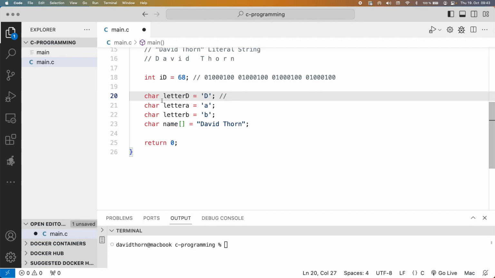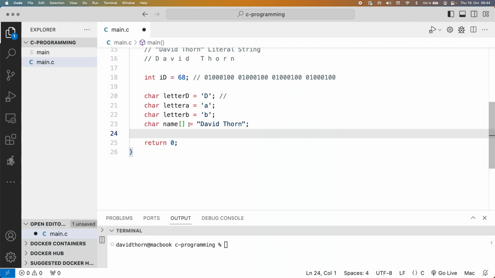Okay, so now we know that a char is basically 8 bits, or it is literally 8 bits of data, and that indicates a number that is a letter inside the ASCII table, or a symbol, or a digit, anything inside of it.